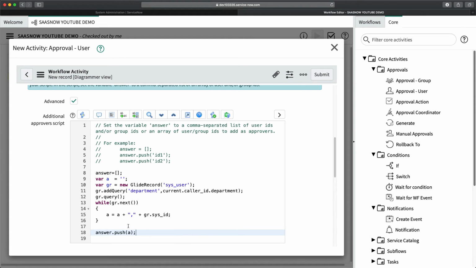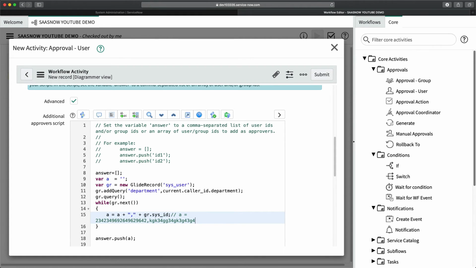So what exactly will this a capture? I can tell you right away. I will put it as a comment so that I don't run that code. I will quickly show you what a will capture. For example, you have multiple sys_ids: this is one sys_id, and then you have another sys_id.